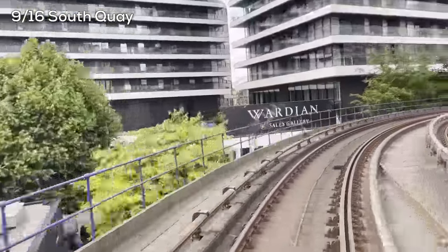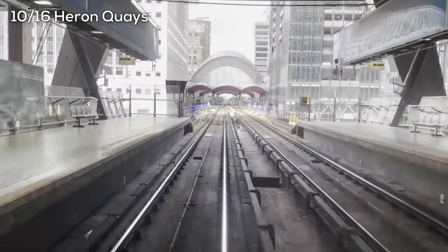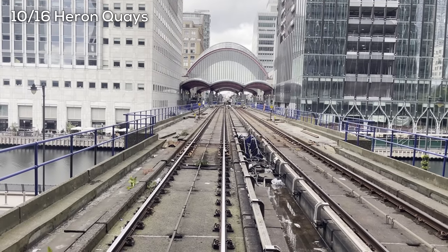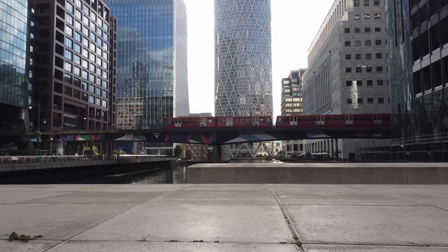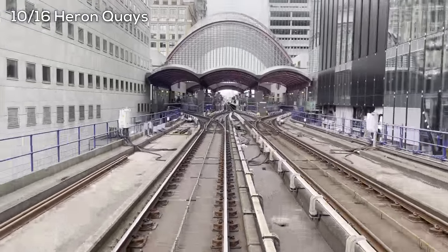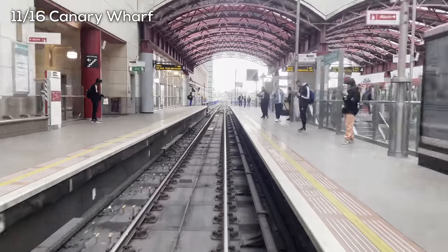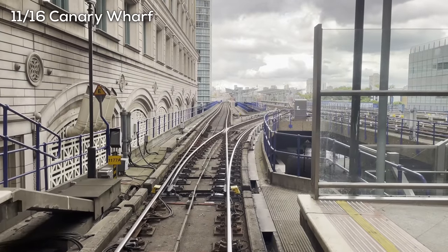As we turn north, we enter the center of Canary Wharf. Here we have three DLR stations running north-south, and the Jubilee and Crossrail stations oriented east-west between and beneath them. This is actually really cool, with the juxtaposition of the docks, the high-rises, and the elevated trains running through it all. You also get a very good view of this from the main Canary Wharf Jubilee line entrance. Leaving Heron Quays and heading into Canary Wharf DLR, I can't help but say this station is epic — you've got a soaring glass canopy that reminds me of a historic rail terminal, three tracks with Spanish Solution platforms allowing various services to come and go every few minutes, as well as terminate here, and really nice connections directly into the adjacent transit-oriented development.